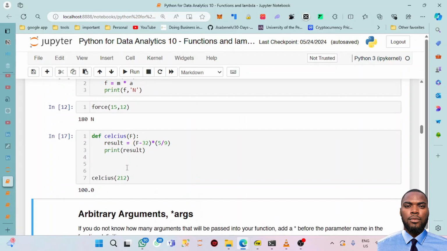So this is one of the beauties of a function. You can create something and use it as many times as you want to, and you still get the correct value, depending on how you structure it. So functions are one of the most important and most beautiful parts of programming in general.